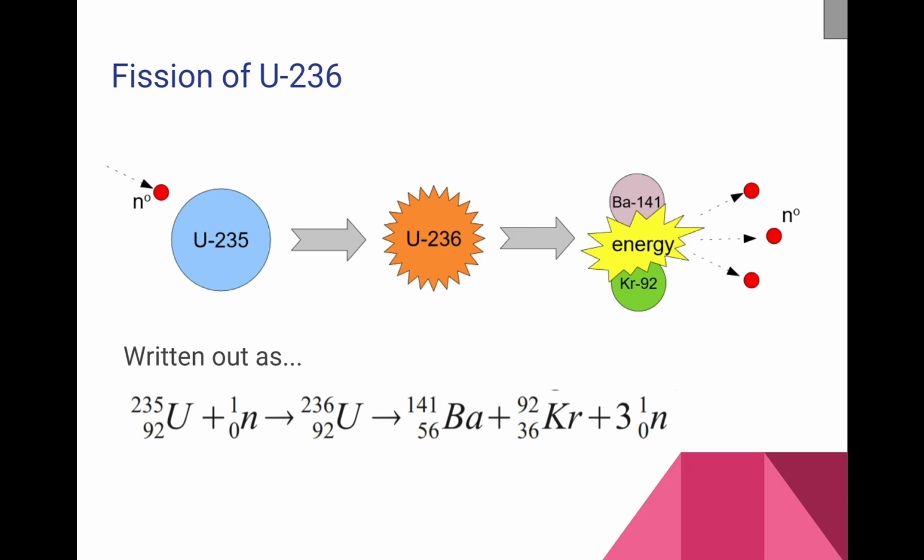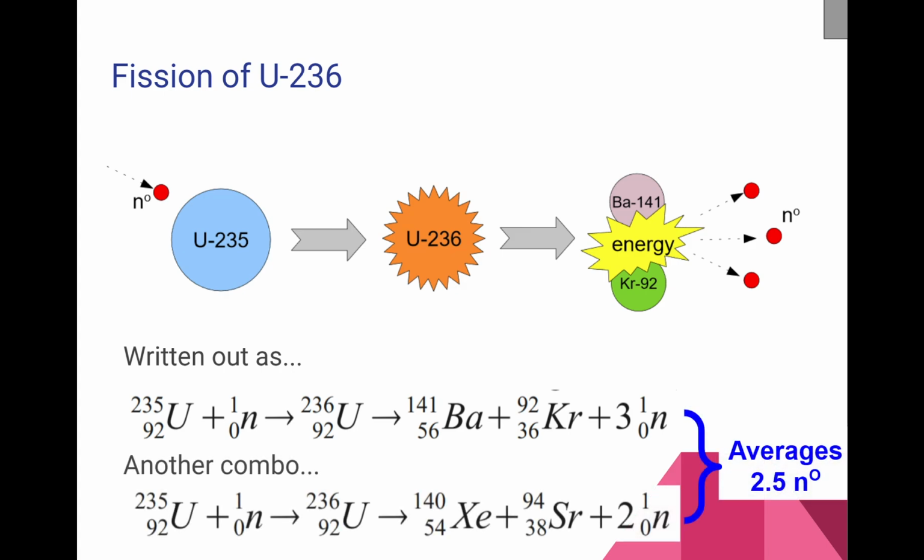But like I was saying, let's crack this cookie a different way. We could also get something like this, where we still do the same start. We get to the uranium-236, it fissions, but this time we got xenon-140, strontium-94, and notice only 2 neutrons. I don't even have to show you that there's 2 neutrons because you could do some conservation of nucleons up here, and if you do 140 plus 94, you only get 234. So where's the other 2? It must have flown out because of 2 neutrons being released.